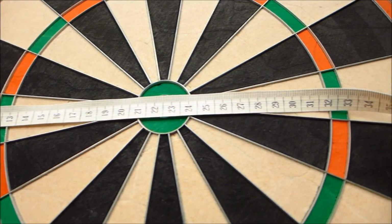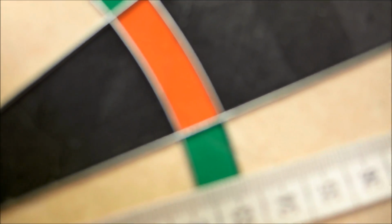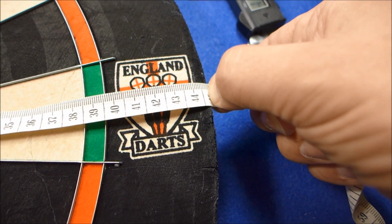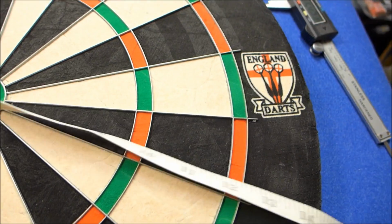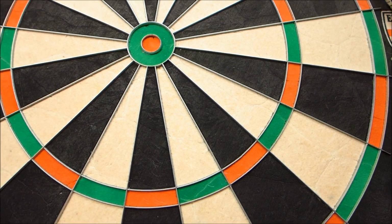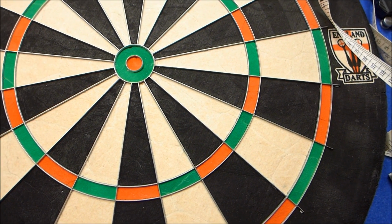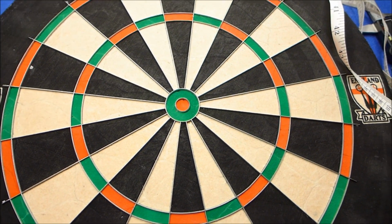I'm just measuring the diameter of the board. A little bit awkward trying to do it on the camera at the same time, but it's just a fraction under 45 centimeters. And the only reason I'm measuring that is because sometimes people ask whether the surround that they buy will fit a certain board, and often the boards are slightly different in diameter, so that's just for your information if you want to add a surround and you need to know if it's going to fit or not. So I would say 45 centimeters is the diameter, and what I'm going to do now is put the board up and throw some darts.